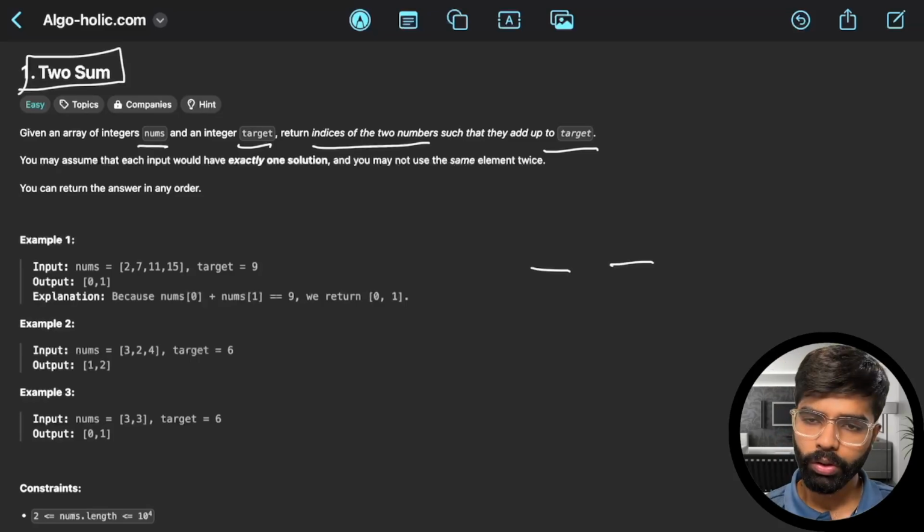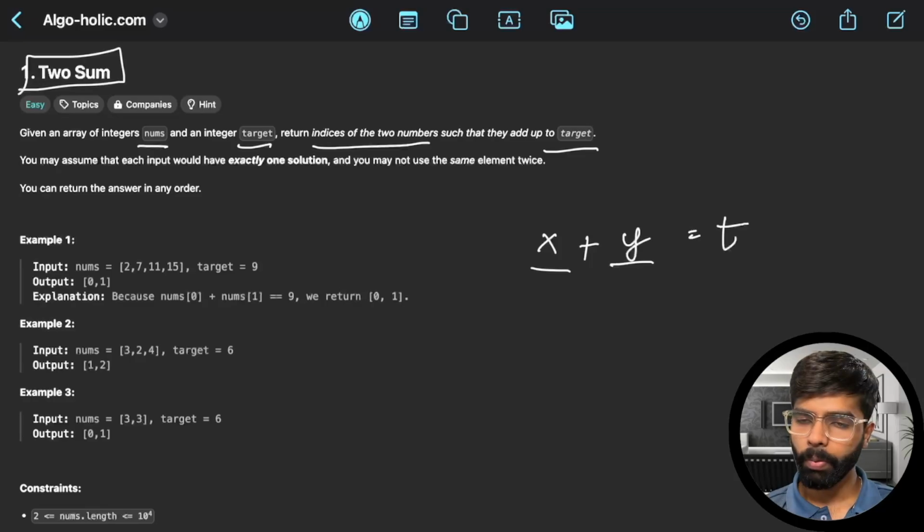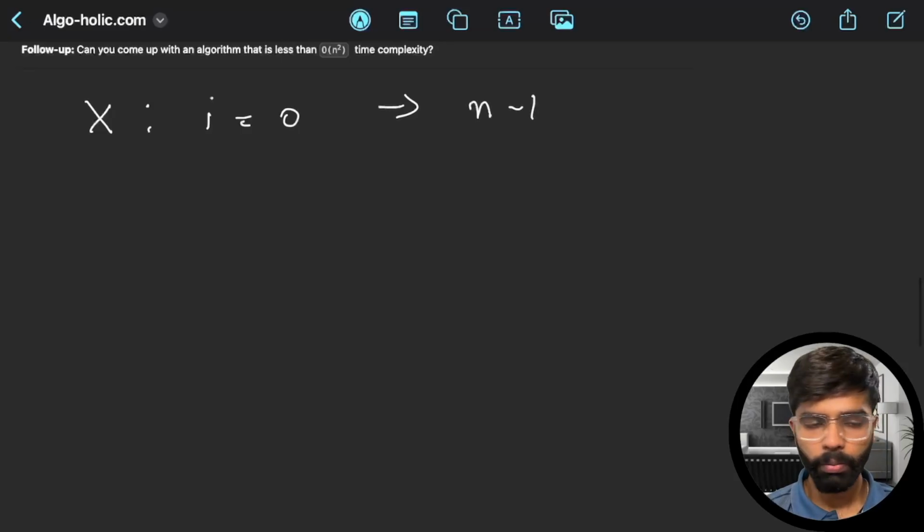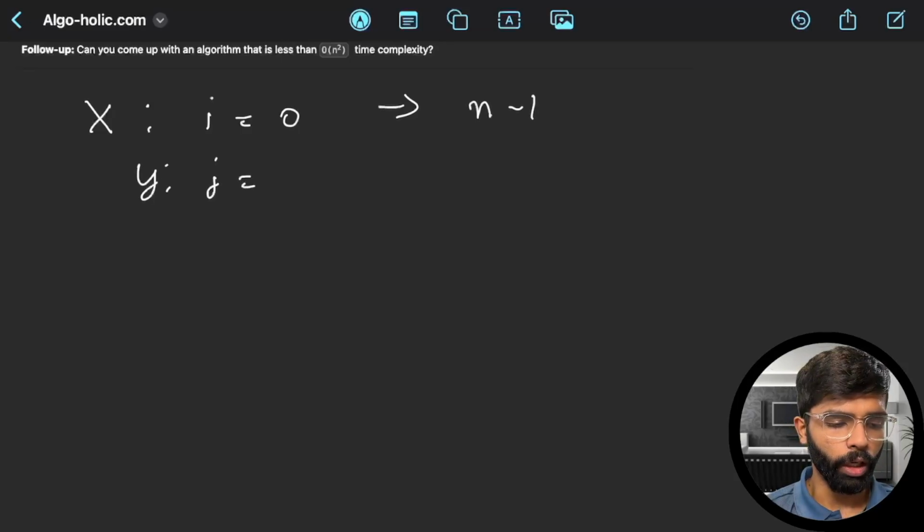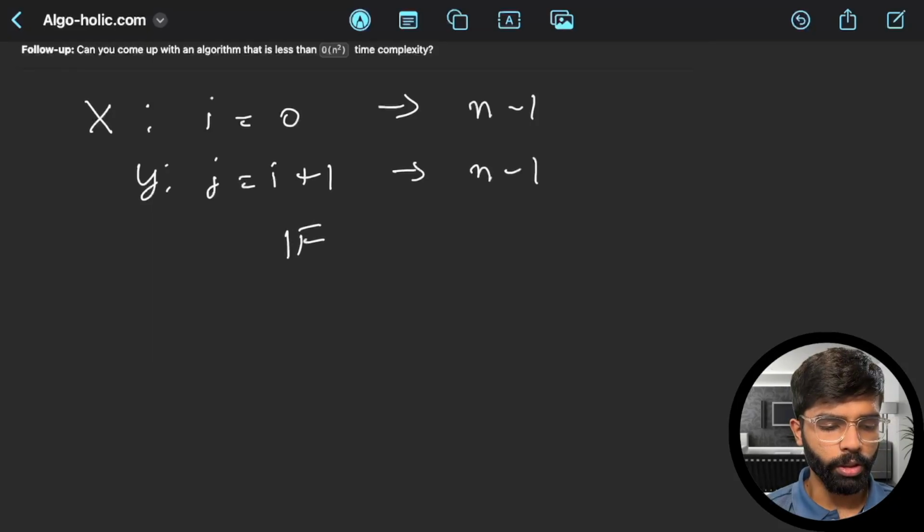So you have two unknowns and we're supposed to add them up to get the value target. Let's denote the two unknowns by x and y. Now, how many possibilities are there for x? There are n elements in the array, so x has n possibilities. The same thing applies for y. Now, if we were to check each and every combination of x and y, how would that look? So for x, we run a loop from i = 0 up until i is n minus 1. Same thing applies for y, where we run a loop from i plus 1 up until n minus 1. All you have to do now is put an if statement inside the two loops to arrive at the answer.